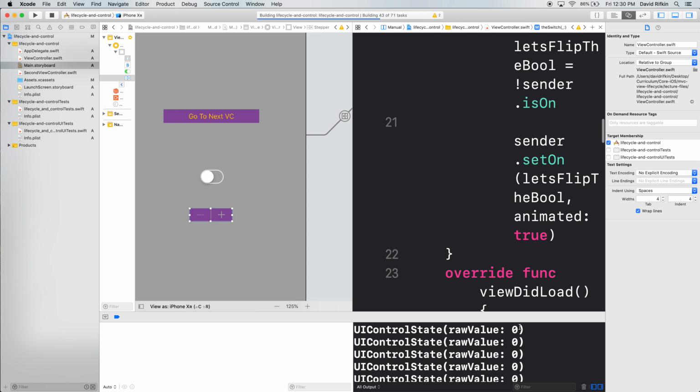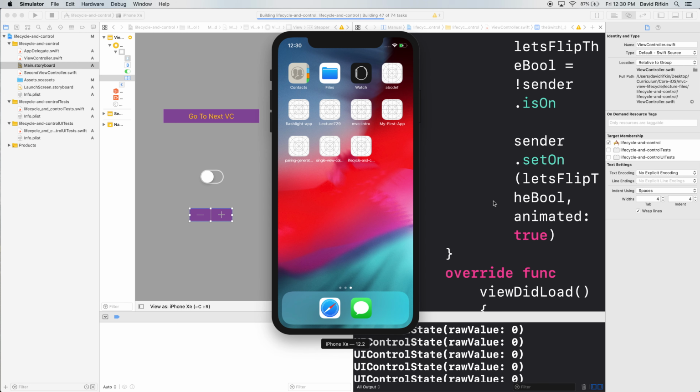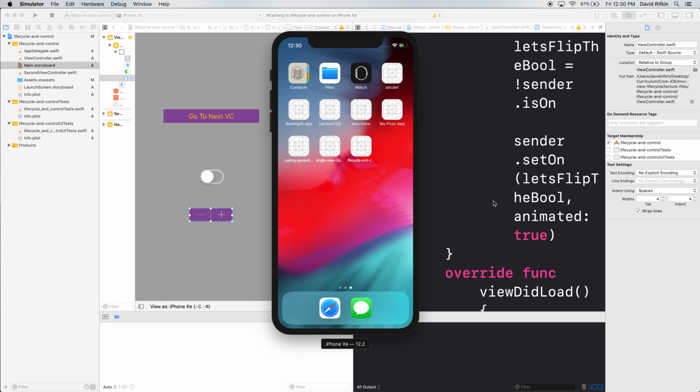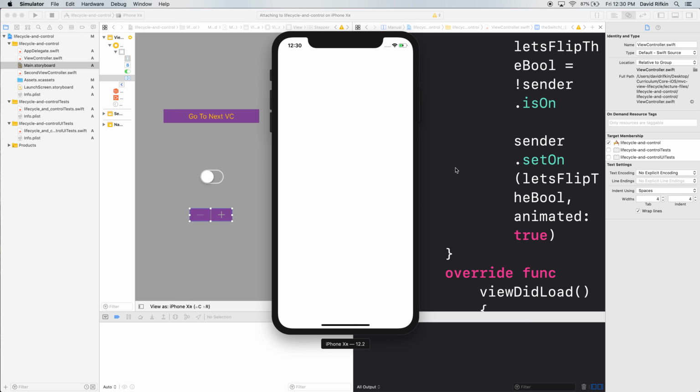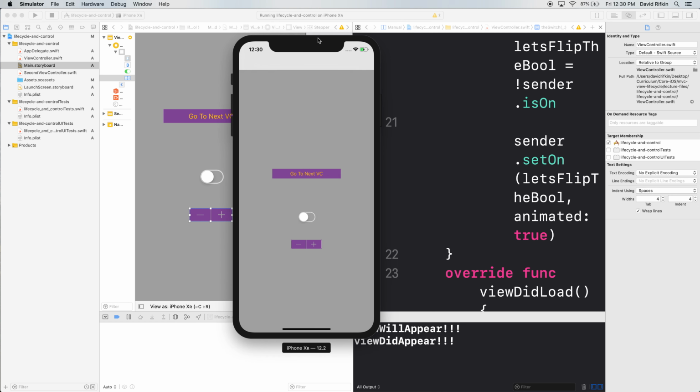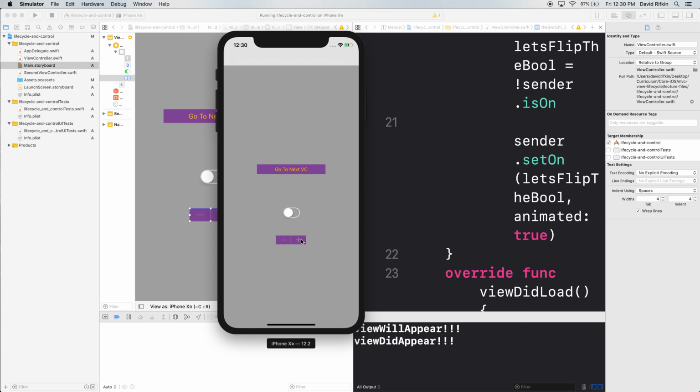All right, let's run it. Okay, some life cycle printouts are coming. Awesome. Now I'm going to press my stepper. It says each time it's 9.0.